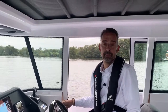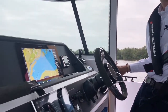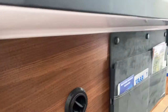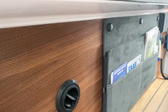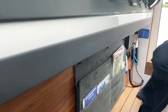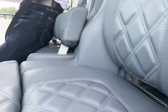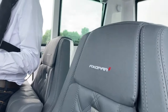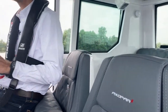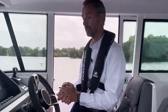It's a personal thing. There are some advantages to using that setup, because if you have the setup with the toilet from Axopar, you have an electric version. They're nice, and you get a waste tank, which is obligatory, I think, in all European countries, and I would recommend all people doing that, because I like swimming, I like windsurfing, and the more people use a waste system in the way that it's supposed to be used, the better the water quality gets, and the nicer I think it is to swim in the water.